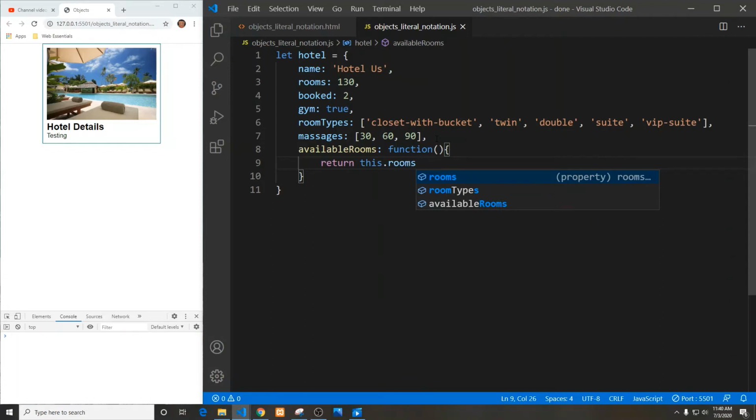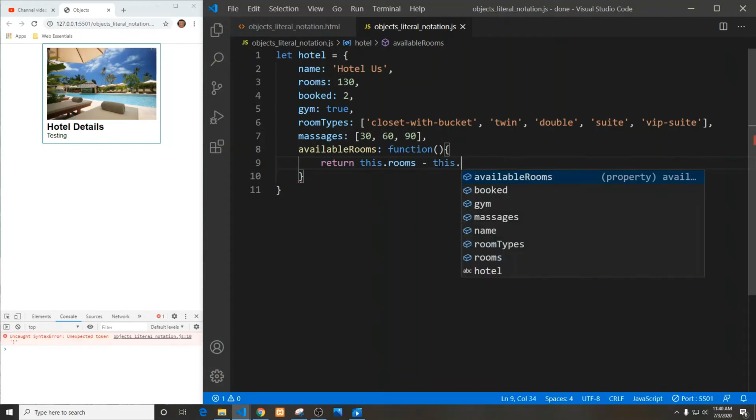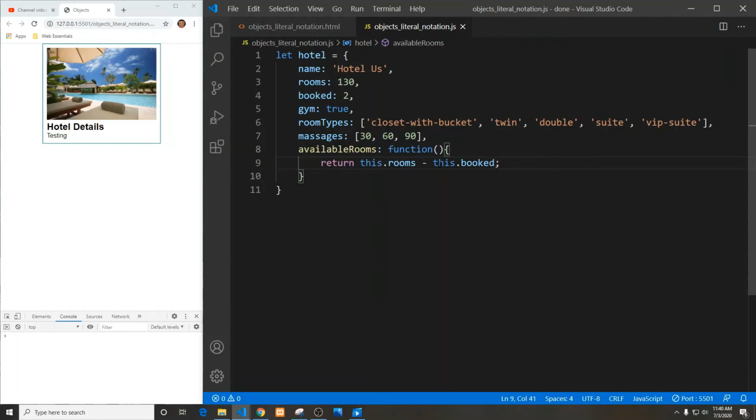Which rooms? This.rooms. This referring to the actual object itself and the property or function name. So right now this refers to the actual object, and rooms is the property within the object. And the rooms minus this.booked. Okay, so that should give us exactly what we need when called upon.